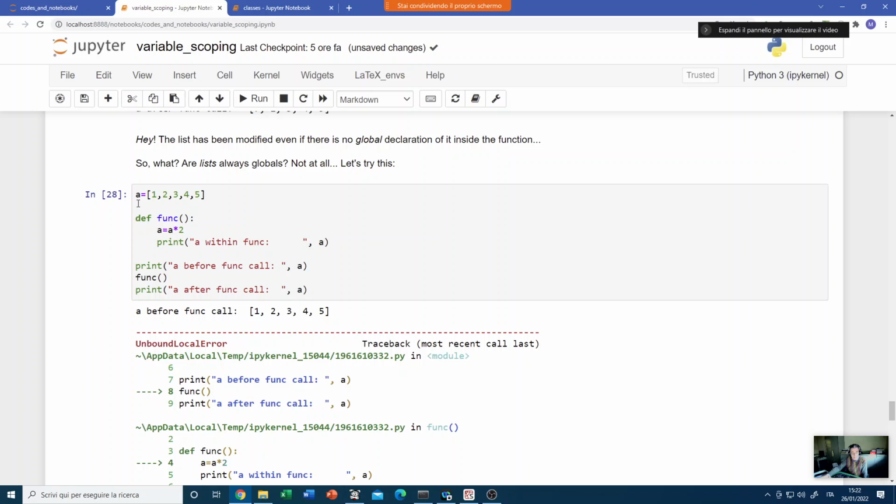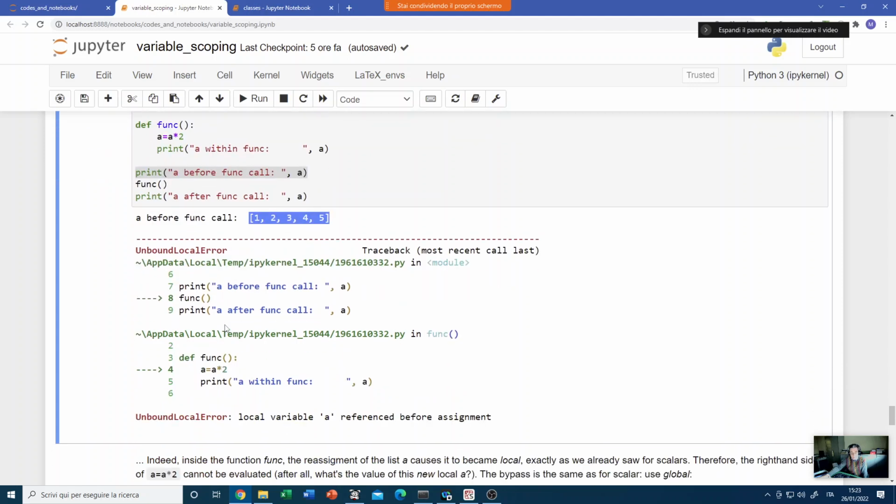So what happened here? This cell defined at the global level A, then defined the function, and then printed A before the function call, and this is this list A, which has been printed. Then I call the function, and at this point it gets an error. Why? Because, and the error is, local variable A referenced before assignment.